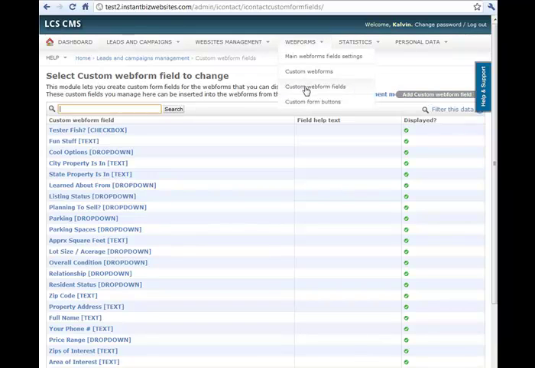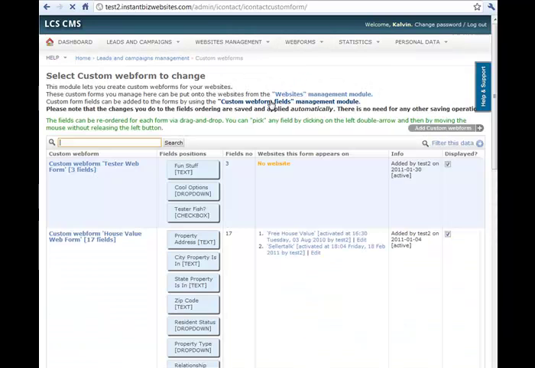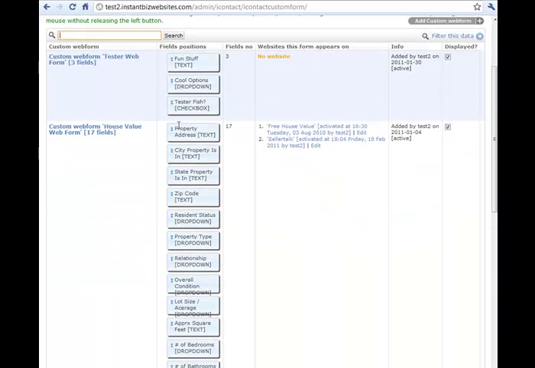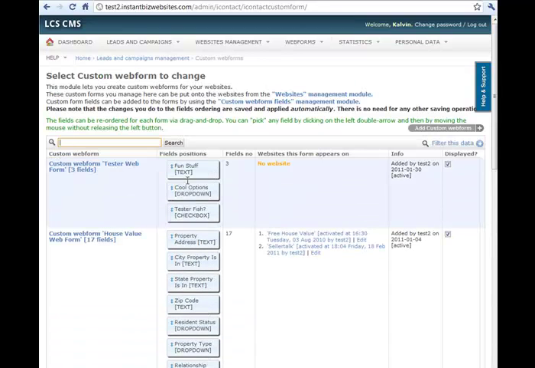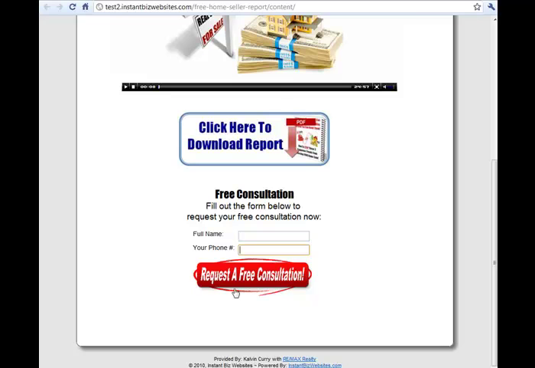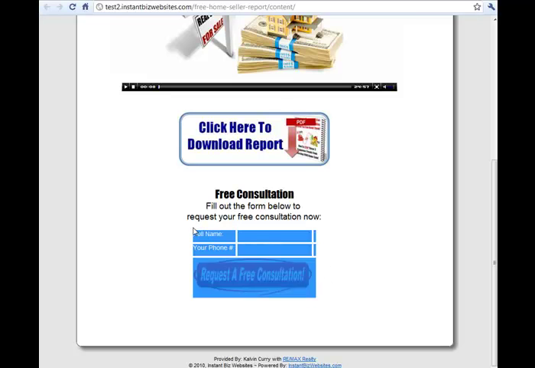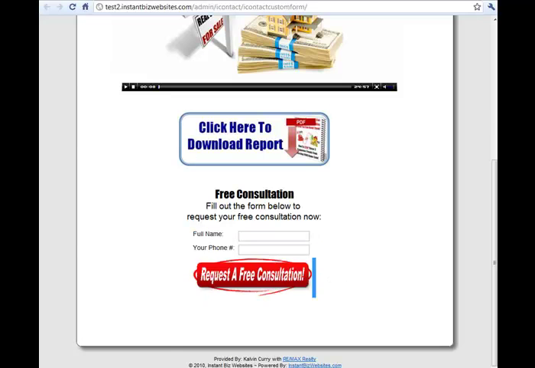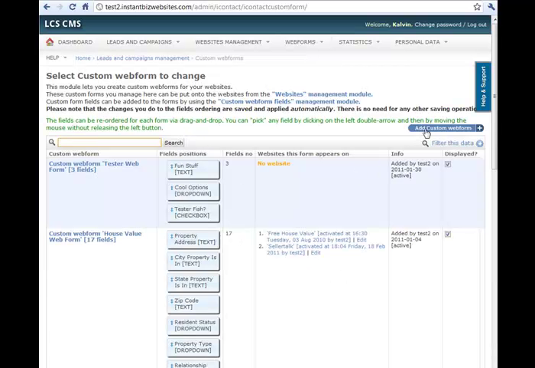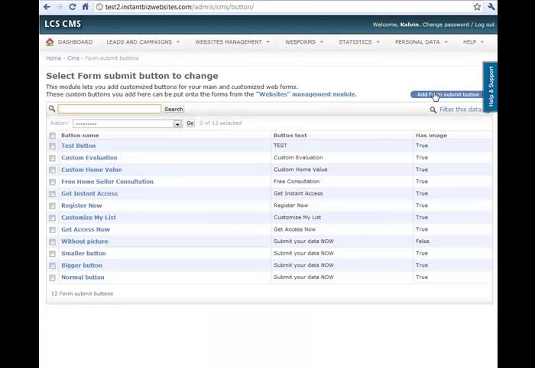There will also be a separate video on how to do that. A customized web form is where you actually create a web form with multiple web form fields in it. To give you an example, this is a whole web form right here. It has two web form fields in it, and it has a button. So this is where you actually create those customized web forms. And then when you have the websites, you go back and add them to the website you want to use them on.